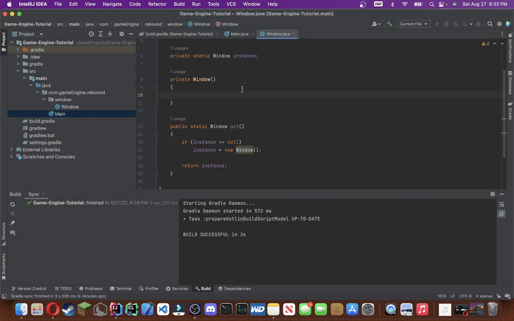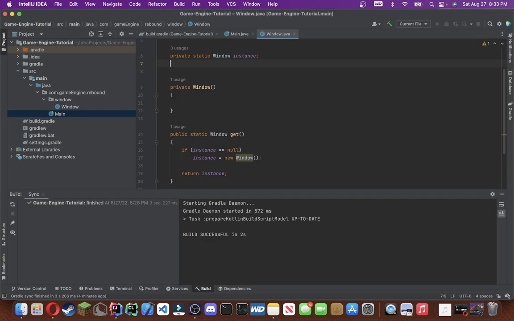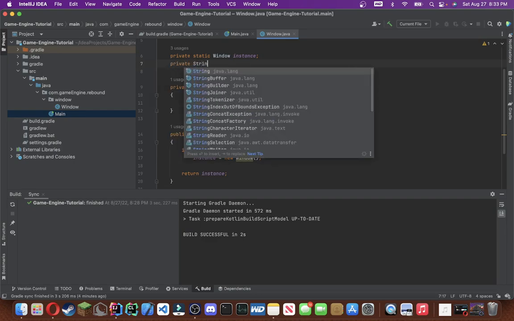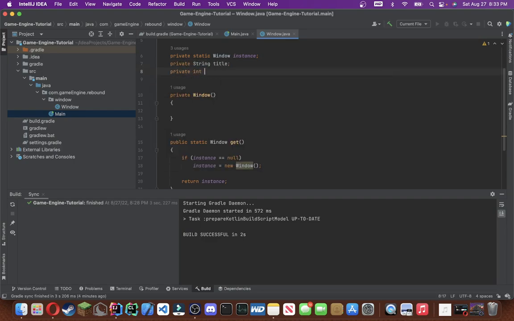Okay, so now that we've done that, let's create a few of the basic attributes for this window. Now this is going to include the title, the width, and the height of the window. So let's do private string title, private int width and height. All right, and we can actually make these... actually, no, let's not make that final.